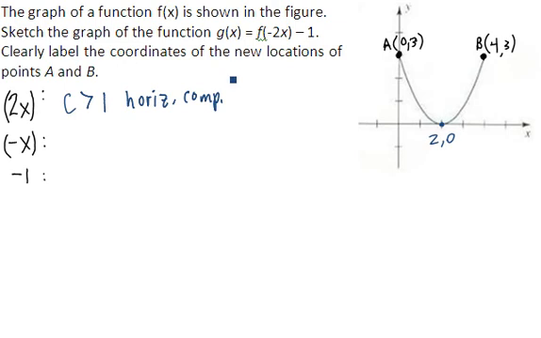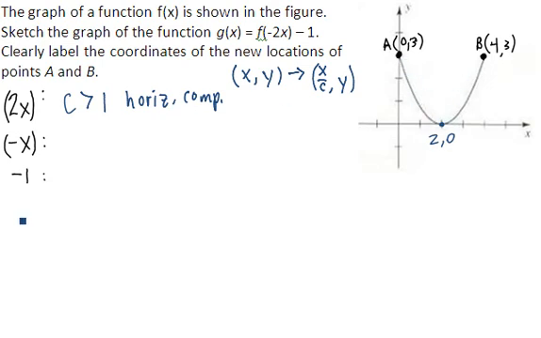And there's a little tool that is very helpful to me in doing horizontal stretch or compression, and that is to take any point (x, y), and since the 2 is in the parentheses and not multiplying the entire function, we can go ahead and do (x divided by c, y) as our new point. If this 2 was outside of the parentheses, applied on the whole function, then we would go (x, y times c) to change the shape of our graph as well. So we're going to compress by a factor of 2.